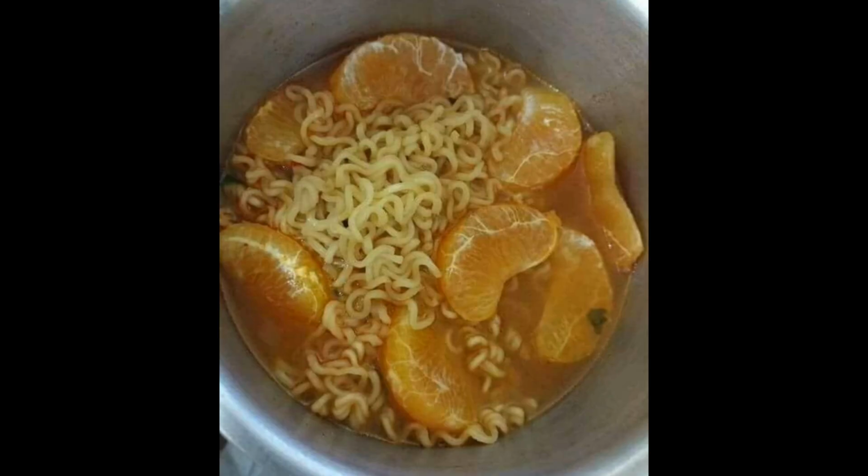Okay, because I can't. All right, I don't even know. So this person made OJ ramen. No, I'm sorry. This looks as if they made ramen right. It looks like it would be the chicken flavored one, right? Because the chicken flavored one has that type of color, not this orange, you know what I mean?